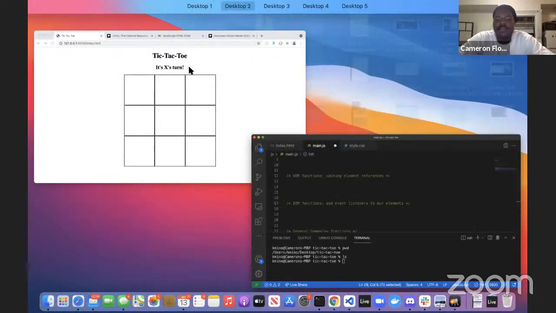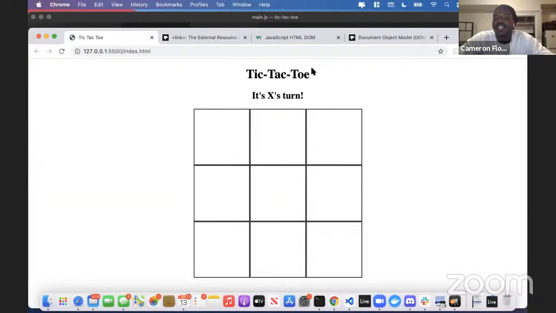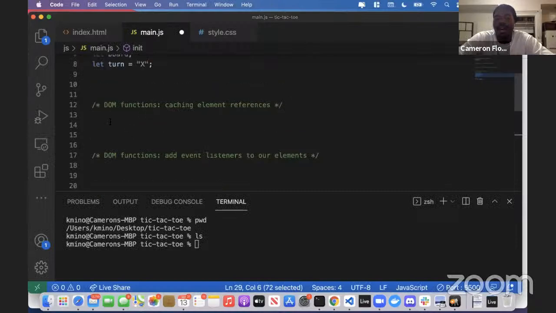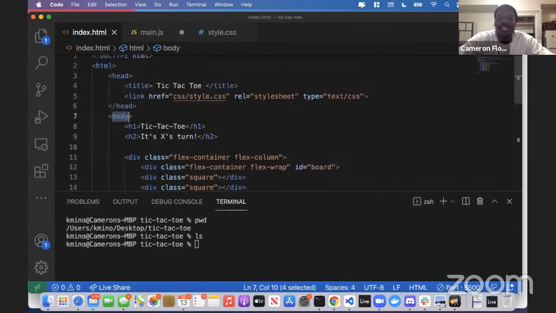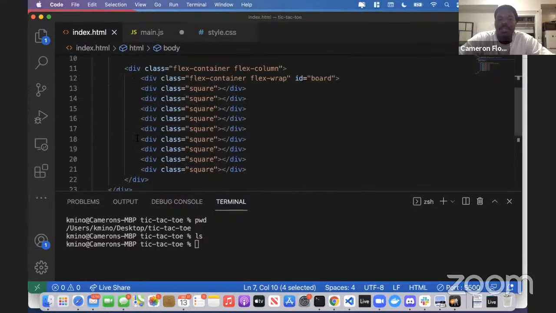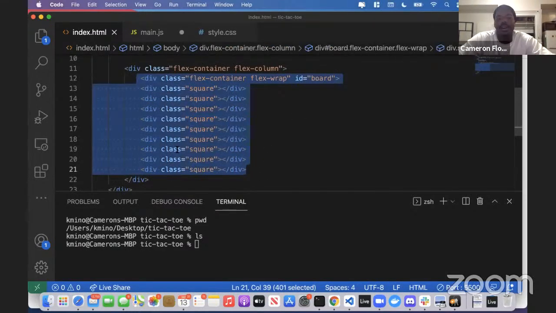So let's talk about how we're going to do that. How are we going to connect the JavaScript to see the changes in the HTML? Well, remember, that's where we're going to use these DOM, document object model API functions. The first thing we need to do is get a reference to that game board inside of our HTML code. We don't need all of this document. The real important aspect that we care about is this, the board of squares.